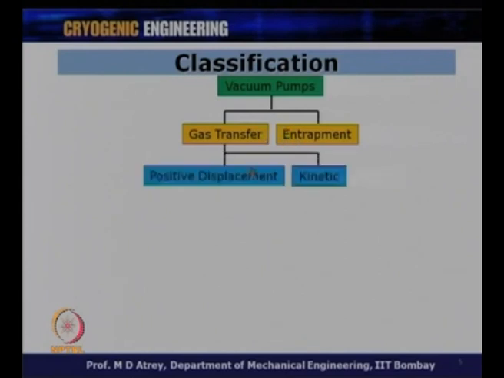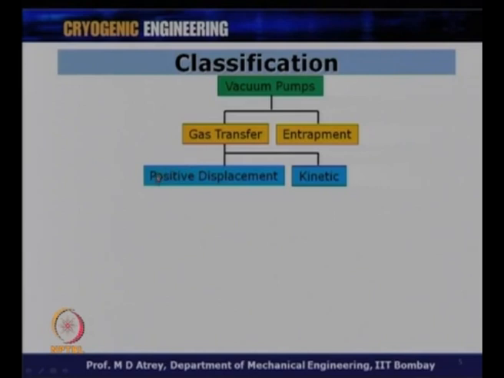Now, there are various ways of gas transfer. Gas transfer I will do by taking this gas out from the system and dumping it outside. How can I do that? One is positive displacement. This is a very standard way of pumps which you see, which delivers water to your houses. You just take water from the tank and deliver it to the top of the house. Similarly, I will take this gas from the system using a positive displacement. That means I have some positive way, some directional dependence. For example, some simple compressor. You have an inlet valve, you have an outlet valve.